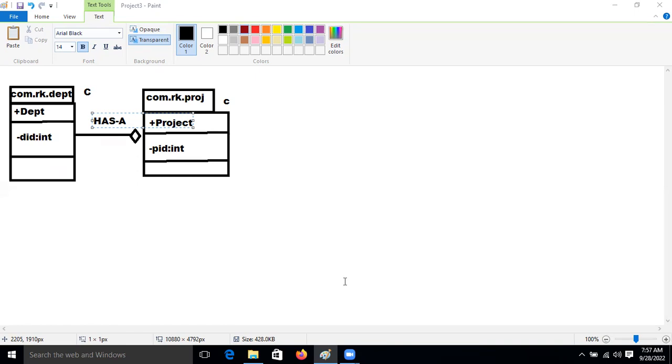Yes, class department, private, project. But you did not write the project class also, but that is okay. Vijay Kishore, correct. So everyone wrote correct code.